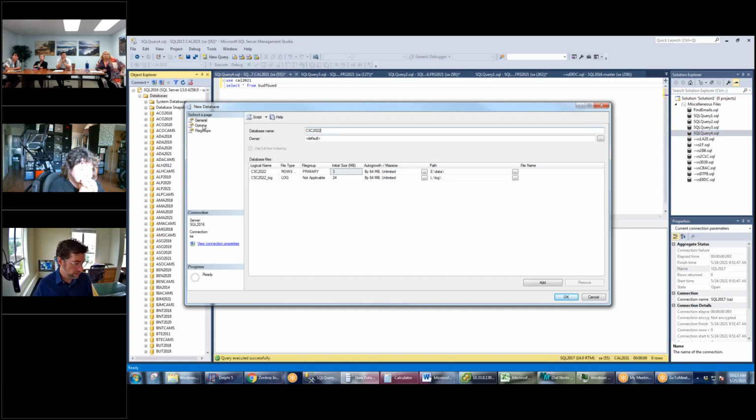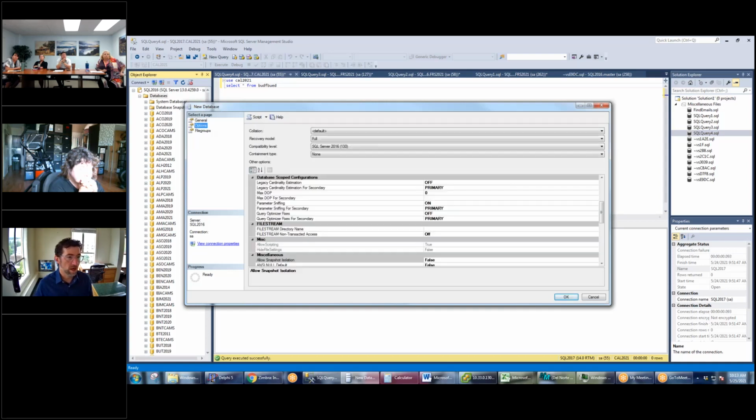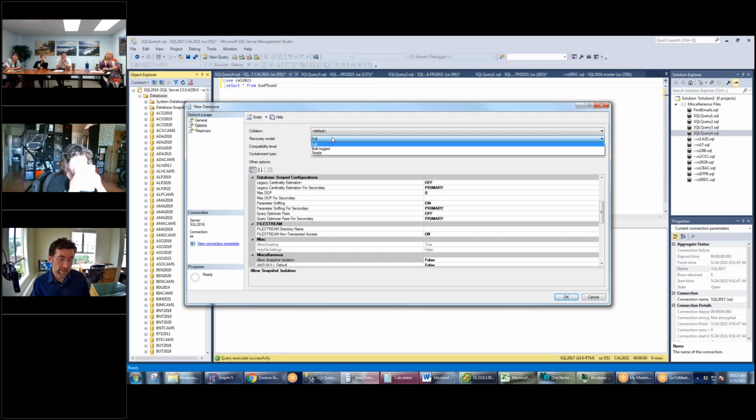And then the other thing that I like to do here is in the options. It's not terribly harmful if you leave it at the full recovery model. In my experience, no one needs a full recovery model, right? Anyone who says, "Oh, I screwed up," or I had a virus, or something really bad happened, they're going to go back to backups generally. This recovery model is SQL trying to say, I can step my way back through the transactions you did, the edits you made, and nobody needs that.